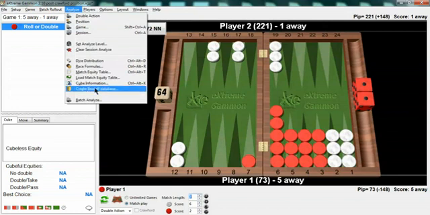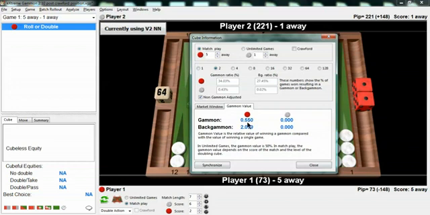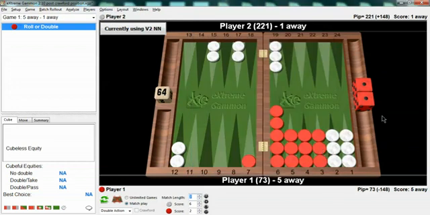Analyze. Cube information. 3.91% is his take point. That's how much he has to take just about every cube. What's the gammon value? If the cube is on 2, the gammon value is 0.55. So what do you think about this position? Is it a take or a pass? This one fooled quite a few people.